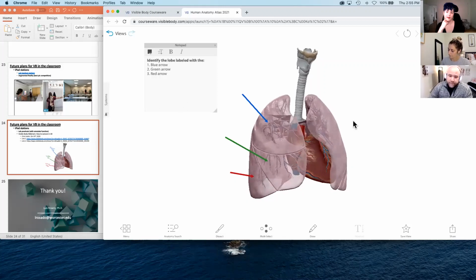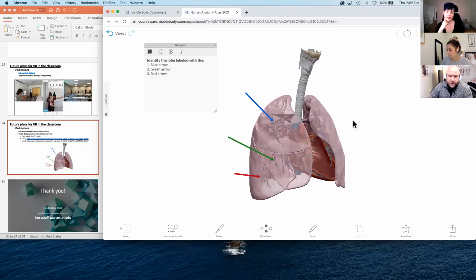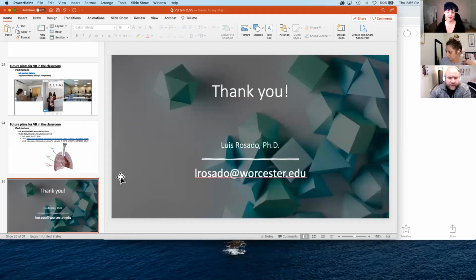So, I mean, this is still a little bit in the works, but I think there's a lot of versatility in using these iPads for more constructivist and group engagement of the content. So that's all I have on my presentation, and I'm happy to answer any additional questions at this point.